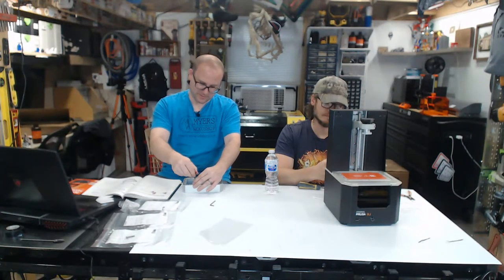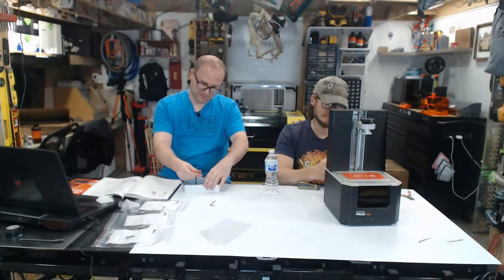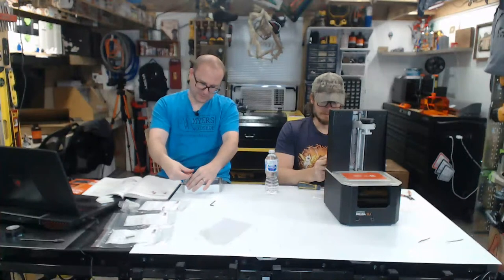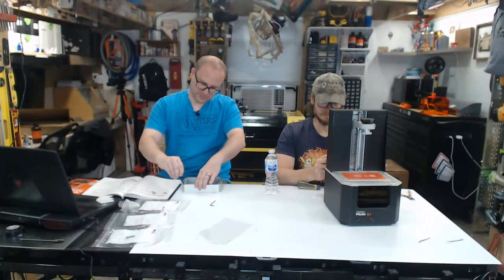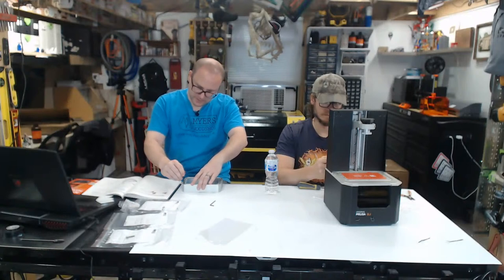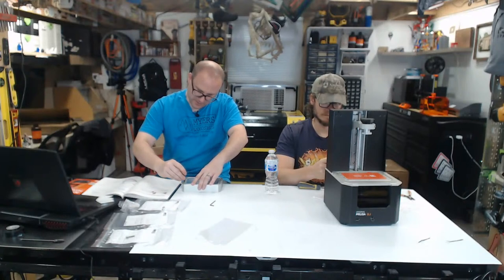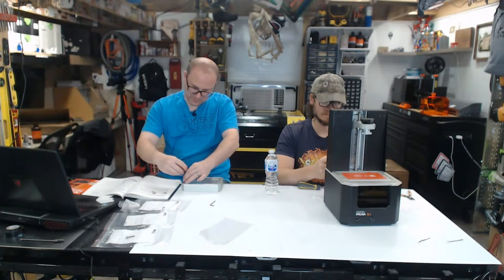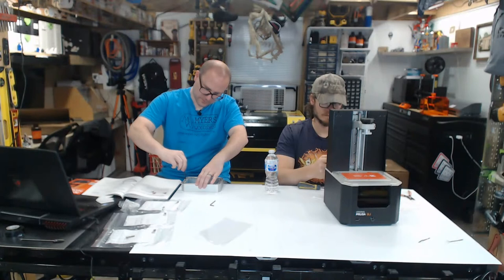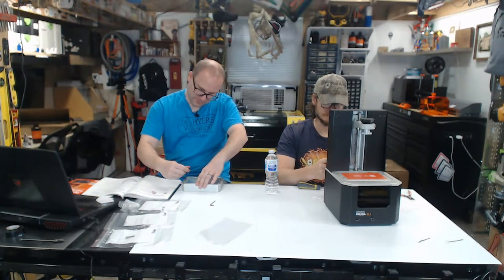This film is impressive. It's getting stretched with me screwing this thing down. Okay, final tightening. Be careful you don't poke a hole through it.